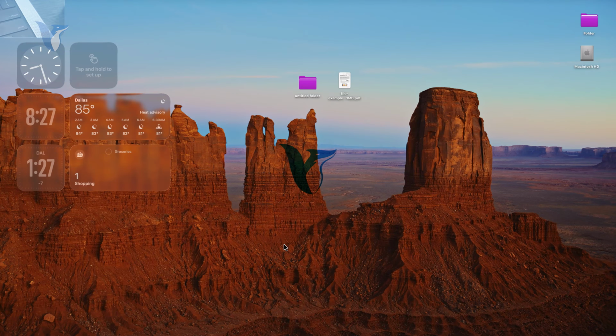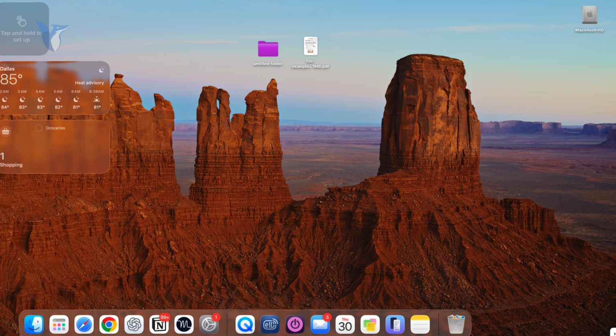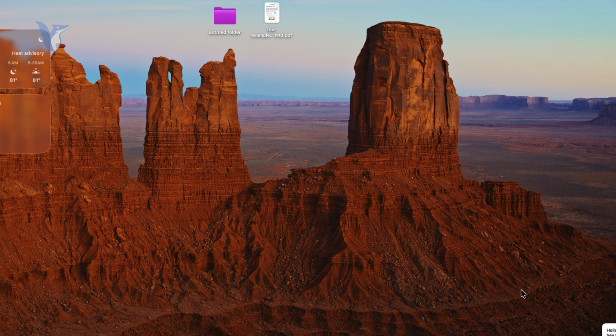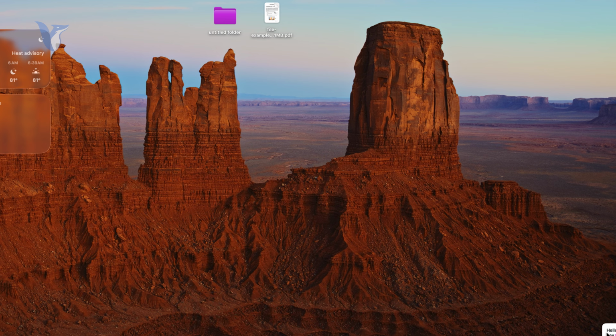Right now, let me show you how you can stop notes from popping up in the corner on your Mac. So as you can see, I'm using the Mac normally. I'm on the desktop, and if I go to the bottom right corner, you can see there's a little note which always shows up in there, right? And I can click on it and expand it and write some more stuff in here.